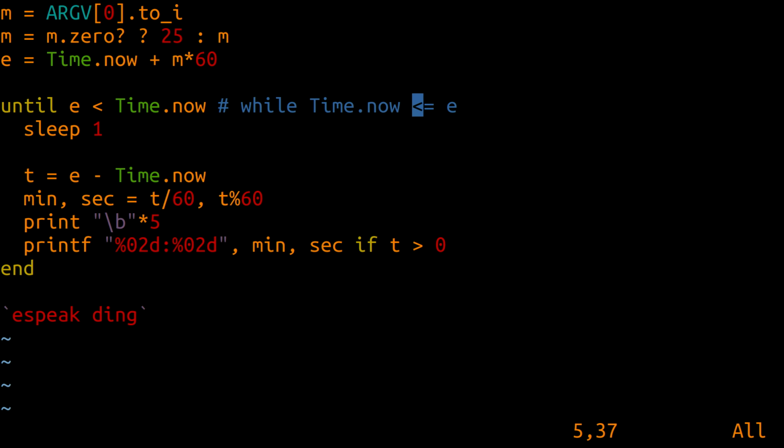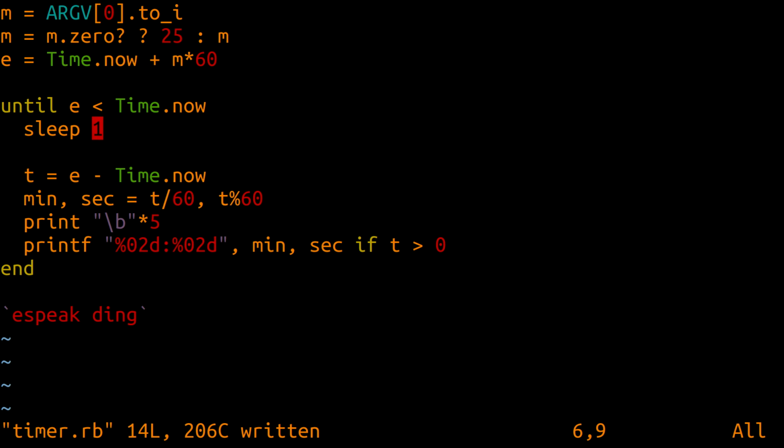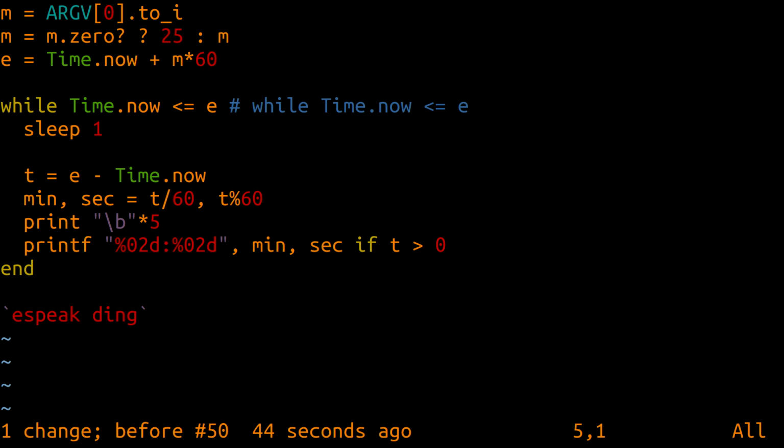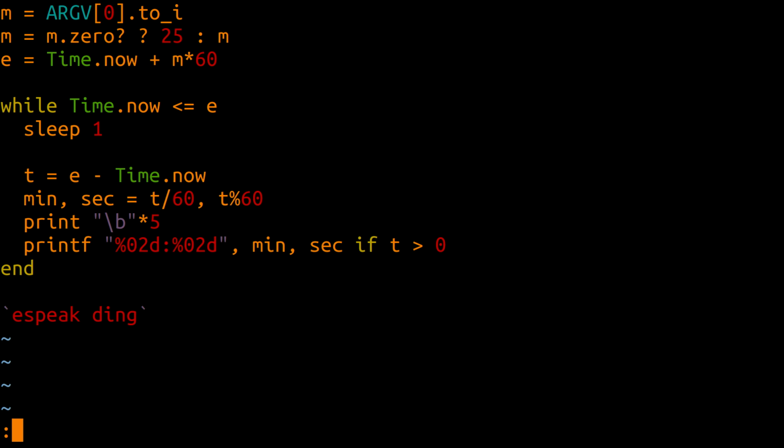Because we're flipping it with the while to the until, we're making it possible to get rid of the something or equal to, and we're able to do just less than. I don't know that this necessarily reads better, until E is less than time equals now. I think I like while it's less than, which actually I guess what I think I was thinking of is that I could do this.